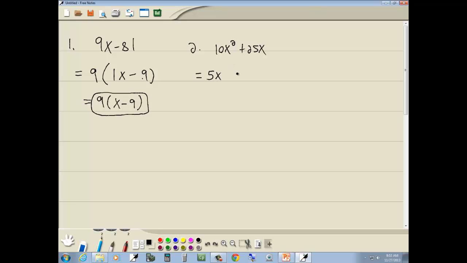This x is the first power. Now 10 divided by 5 is 2. Now I always tell people if they're learning GCF for the first time to visualize this. You got 2 x's sitting on your table. Somebody comes up and takes one of your x's away. How many x's are you going to have left? Well, you'll have 1 x left. Then plus 25 divided by 5 is 5. We had 1 x. We took that x away, so there's no x's left. So our answer is 5x times 2x plus 5.